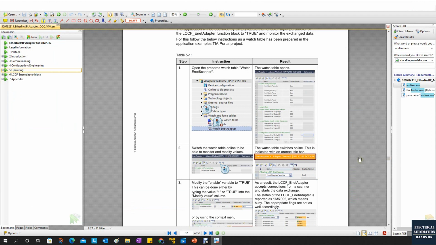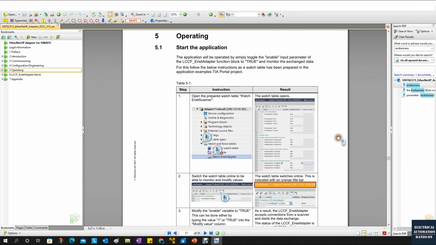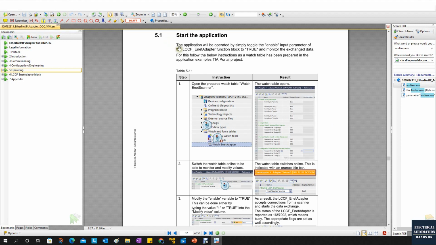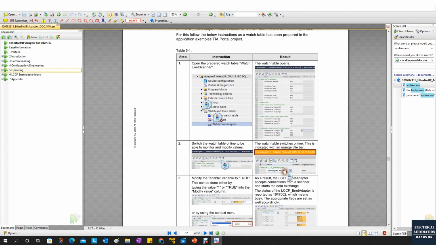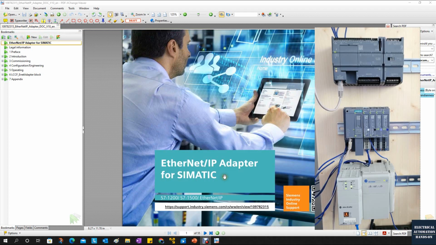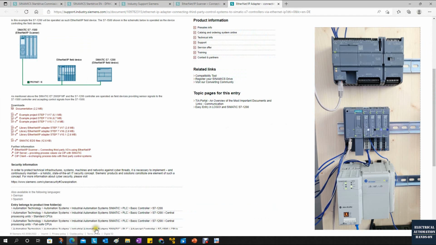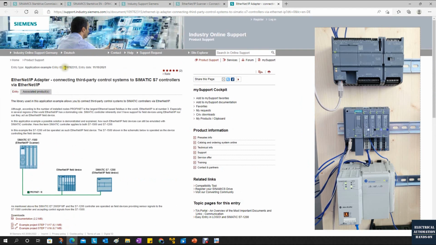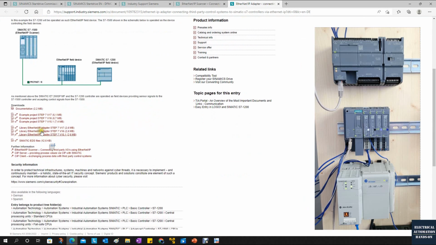Again, I highly recommend you read the details in this manual, and it also explains the procedure for how to implement this function. My video basically also follows this procedure for implementing the EtherNet IP adapter. As you can see, this is my test bench. In my test bench, I have an Allen-Bradley CPU and a Siemens CPU. In further tests, I could use Omron or any other brand of controller that can run as an EtherNet master. So see you in the next videos. Thank you for watching.